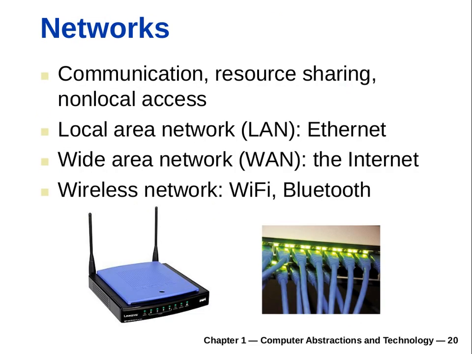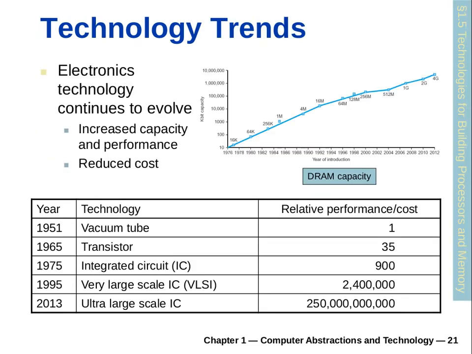Network. As I said, network is very important. Your cell phone is almost useless if you go to the province, and you will feel something is wrong if you're not connected to the internet. We have different technologies for that. The purpose, of course, is communication, resource sharing, and non-local access. Spotify, for example. If you don't have a premium subscription, you will not be able to download files. And then, sorry, you're stuck with FM. So what I do in the province is listen to FM. So, we stop here.